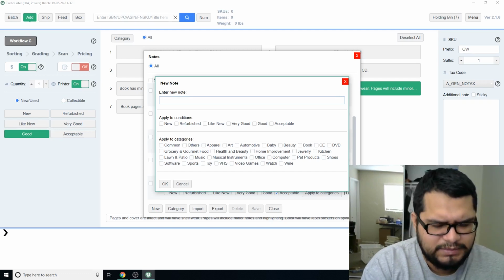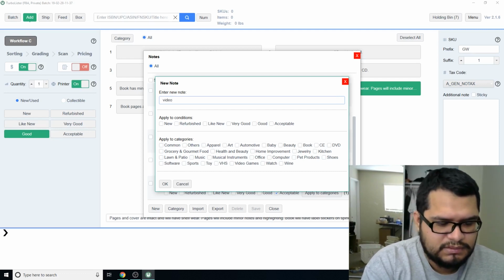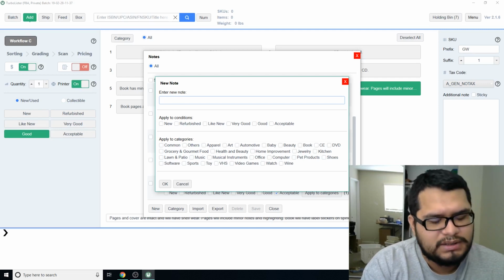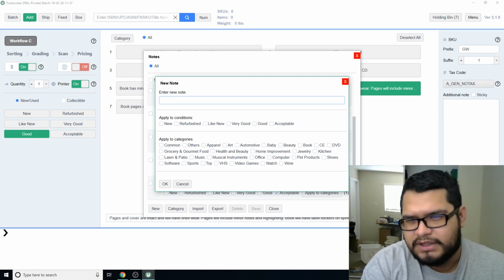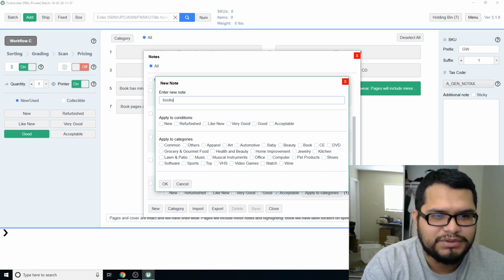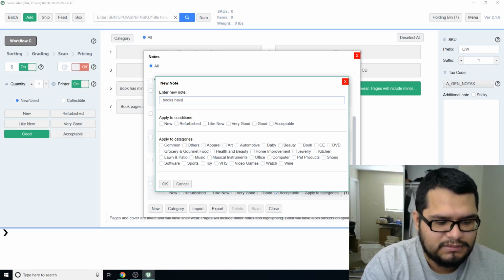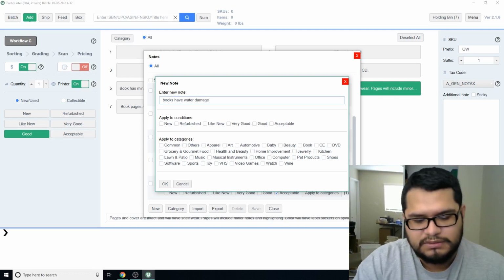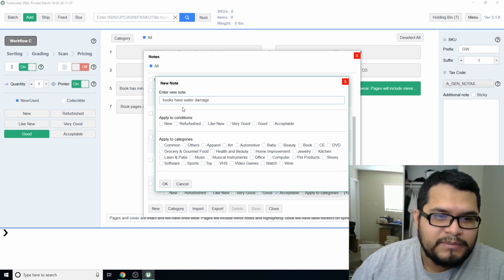Or video game, actually. Video. I need to look for the conditions because I don't remember what they are. But for this video, let's just go with books have water damage, or something like that.